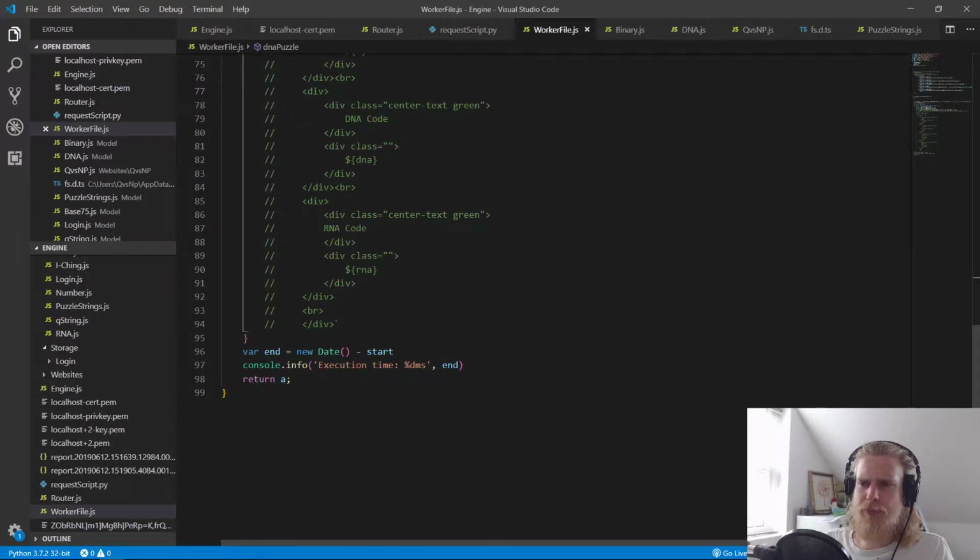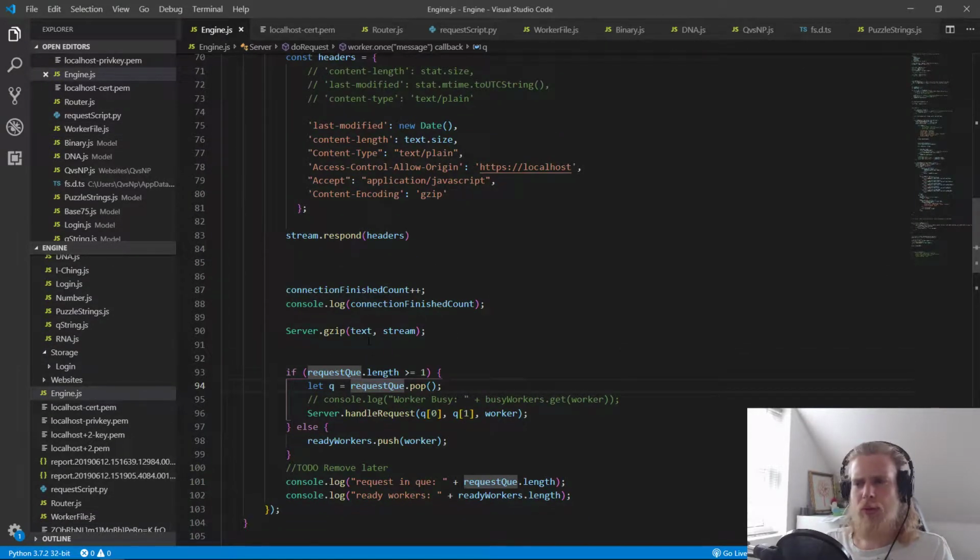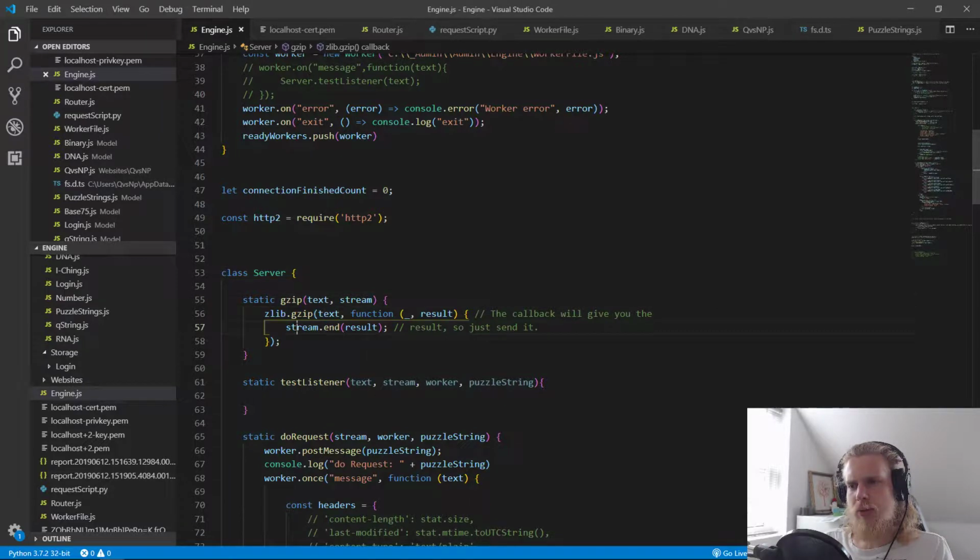And should I then send something every loop? It's probably not good.